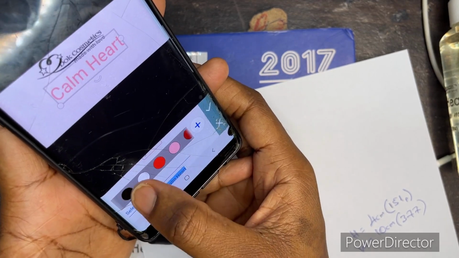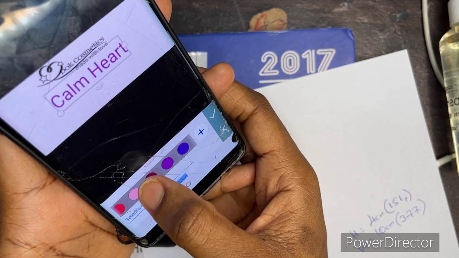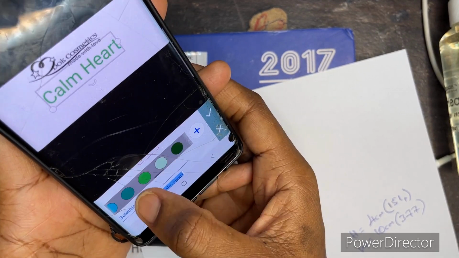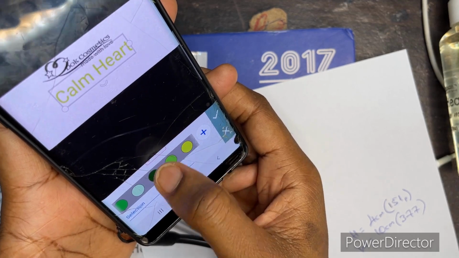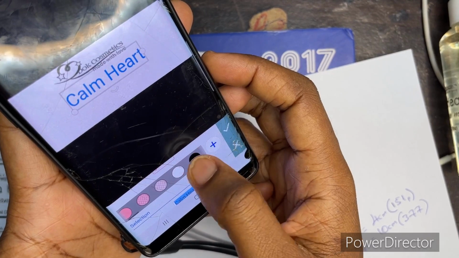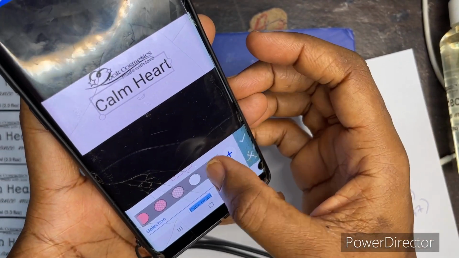If you're printing in colored form, then you can do this in any color that you want. Okay, because I love this app so much. You know, you don't really have to struggle when you're starting a new business. It can do a whole lot of things for you right on your phone. So you see, but I'm going to stick with the black because certainly I'm going to print in black and white. Okay, so I've deepened the color.